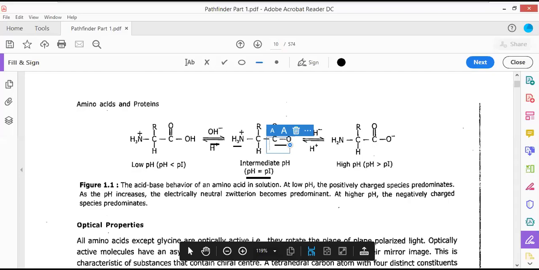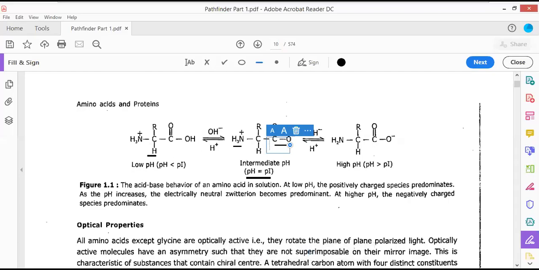Now, see this. When titration is going on, firstly, what will happen? Firstly, there would be an acidic environment. Now, there is an acidic environment. Into this acidic solution, you are also going to add base.